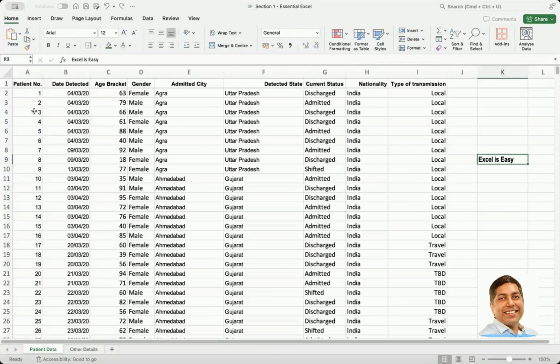Now, what we're going to do is, so this is about your formatting of the cell and the font, right? So now we look at alignment, right? So alignment is the next important formatting option, which will make your Excel look better, right? So now what we're going to do is first look at what is alignment, right? So now you see this particular cell, the text is aligned towards the left, right? So if you go to this alignment section, you can see that here there is align to left. If I click on align to right, it will move towards right. If I click on center, it will move to center, right?